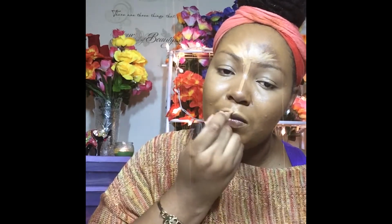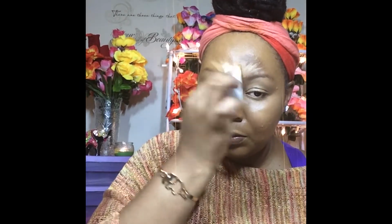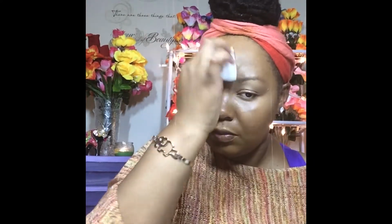That's a little trick. If you really want your lips to stand out, just conceal them. Make sure you cover up any darkness you have by the lips. Women of color tend to have a lot of pigmentation around the lip area, especially in the corners of the mouth. So you really want to conceal that, okay? Because if you go to put on like a red or orange lipstick, that's really going to show. And it's going to look like you have on lipstick with dark spots, okay?